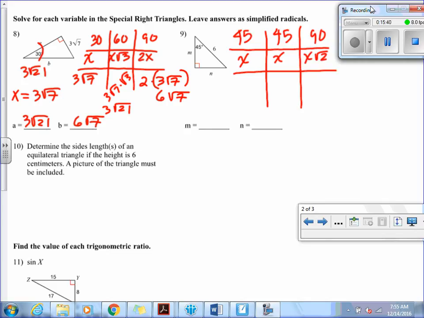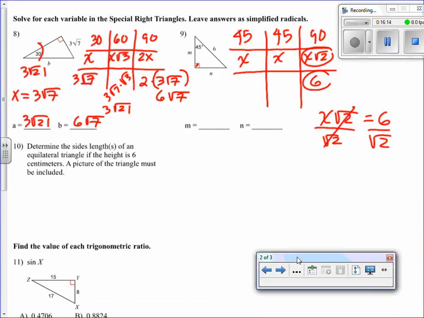All right. So what do we know? Where does the 6 go? Oh, yeah, 90. Yeah, with the 90, because it's opposite the right angle. So it goes here. So that means this equals this. See, whatever is here is equal to whatever's down here. So sometimes you have to solve an equation to get it.